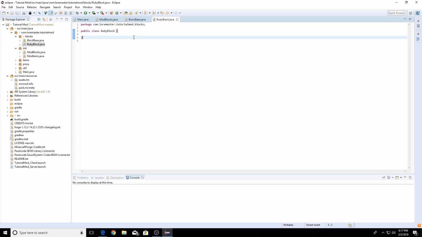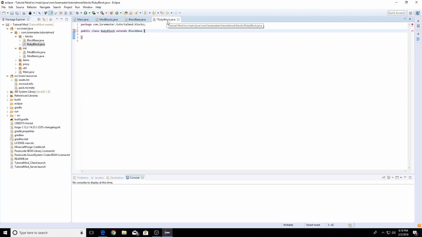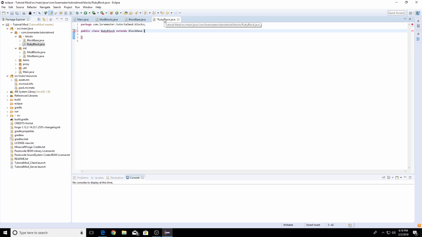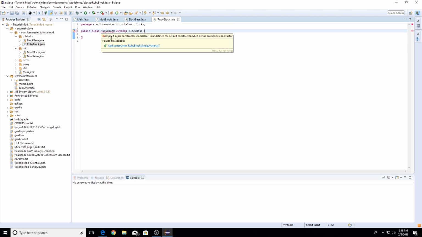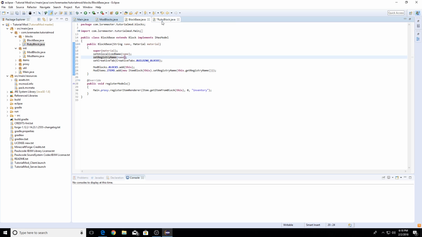And inside of this class, we're going to be doing a few things. First off, we want to make sure it extends block base. So at the top here, extends, space, and then BlockBase. And this is going to be a thing called inheritance. Don't worry if you've never learned Java before, but all we're doing is taking all the code from here and essentially inheriting it into Ruby block so that we can still have the code in here but add on to it without actually changing block base itself. So don't worry if you don't know what that means, you can still follow along, but you'll get a little error right here. Hover over RubyBlock and make sure to click add constructor, and you'll get this basic constructor here. It's the same one that we have in block base, but it's empty.